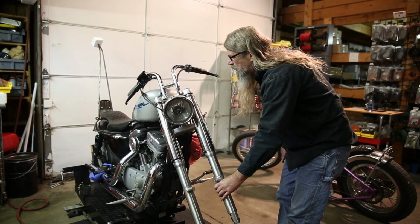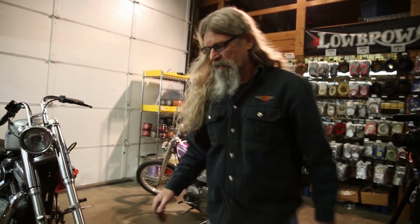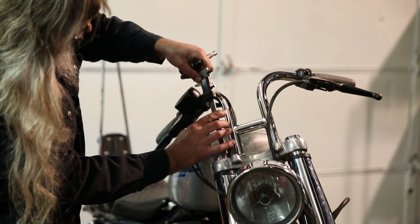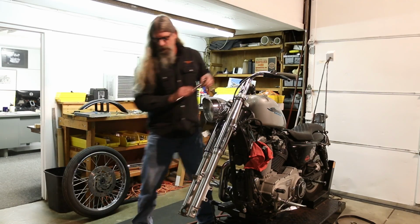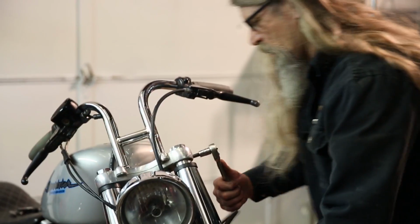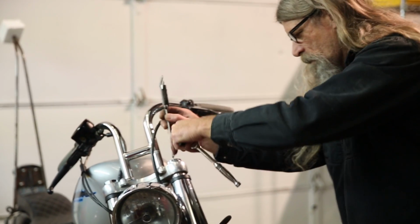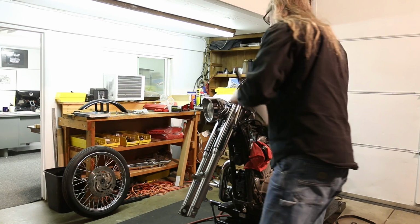Alright, I'm just kind of eyeballing that. And we'll go ahead and snug this up and use our vernier to double check that both sides are equal. Again, on this side we had 45 thousandths, give or take. There it is. We're at about 43, so we'll go ahead and move that up just a skosh. And there she is, 45. Perfect.